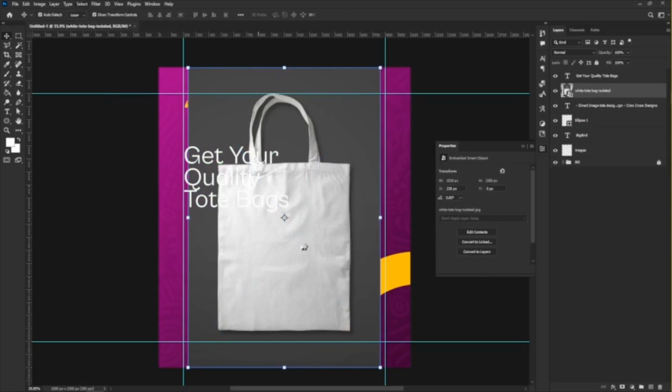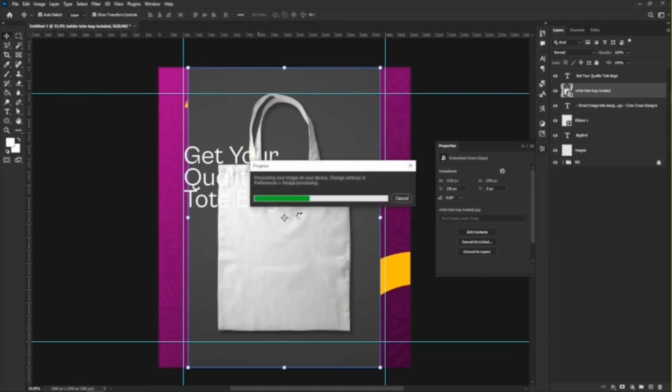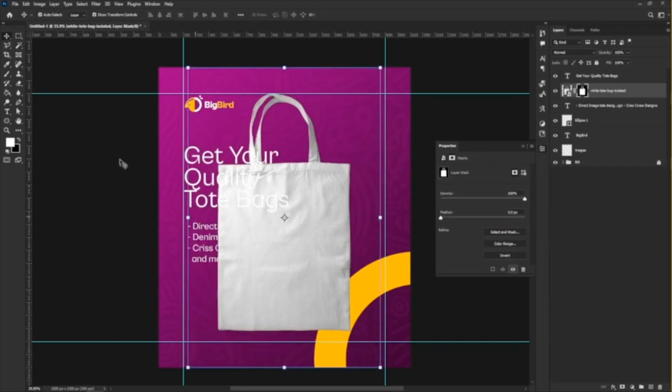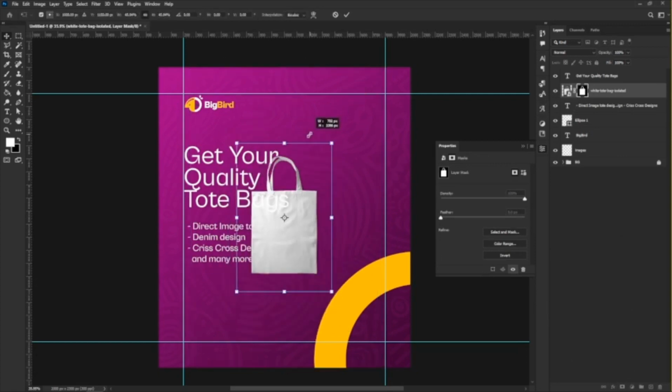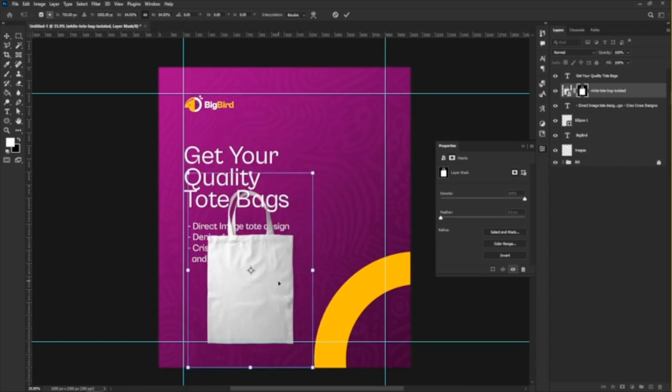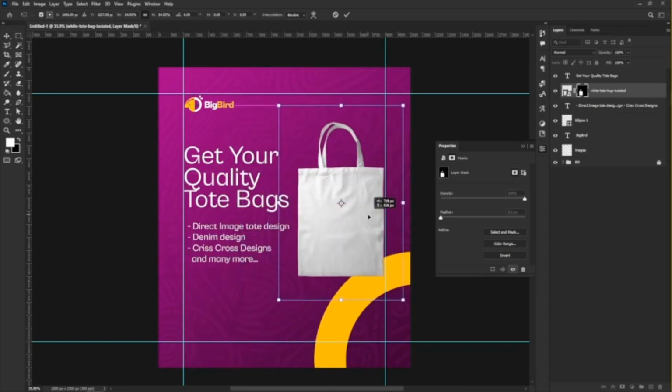Now what it does, it selects just the object, and there you have it. It has the object, which is the bag, selected. Then you can just mask it out by clicking on the layer mask button. Now we're going to reduce the size and bring it to the left.